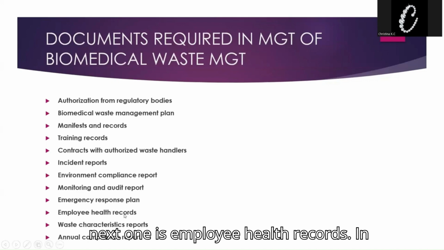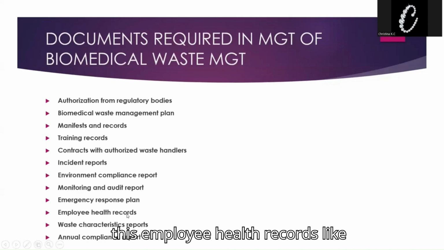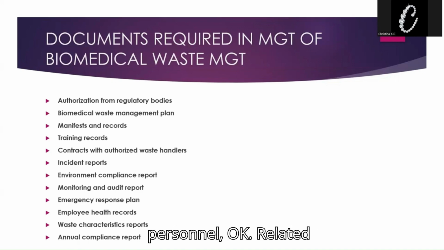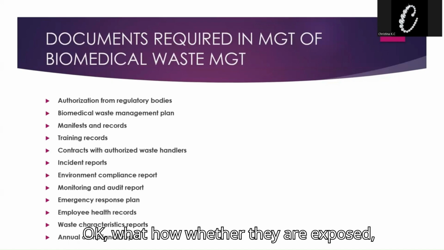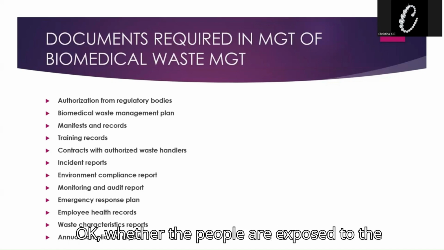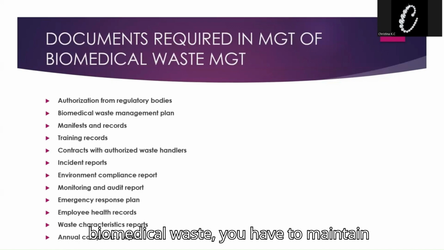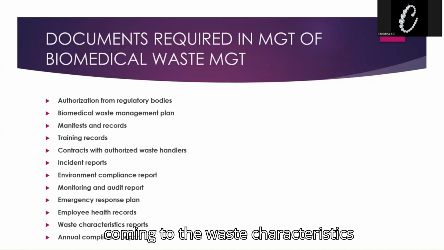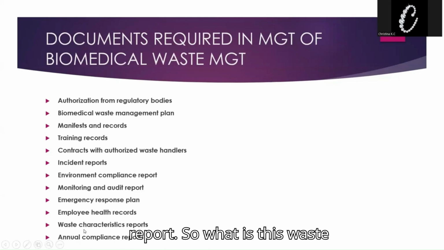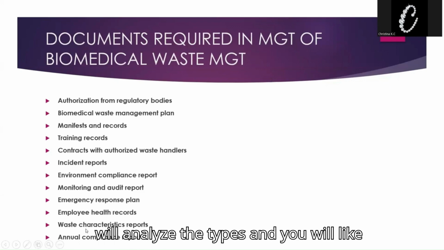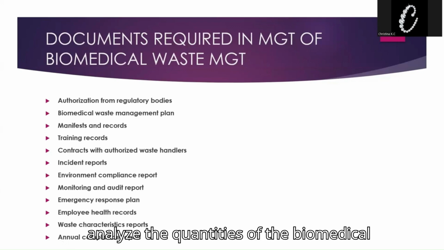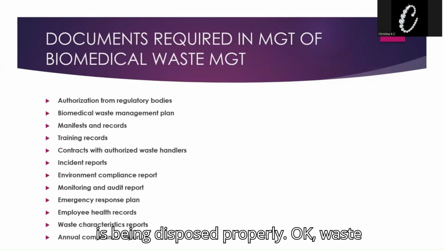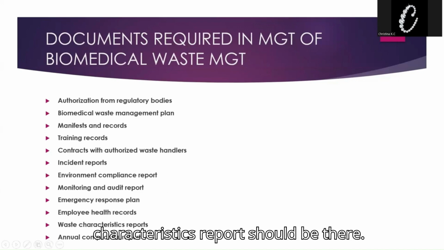And the next one is employee health records. Depending on regulations, you have to maintain records related to monitoring the health of personnel, whether people are exposed to the biomedical waste. You have to maintain the employee's health record related to biomedical waste management. And next, coming to the waste characteristics report. What is this waste characteristics report? Mainly here you will analyze the types and the quantities of the biomedical waste being generated and how it is being disposed of properly. Okay, the waste characteristics report should be there.